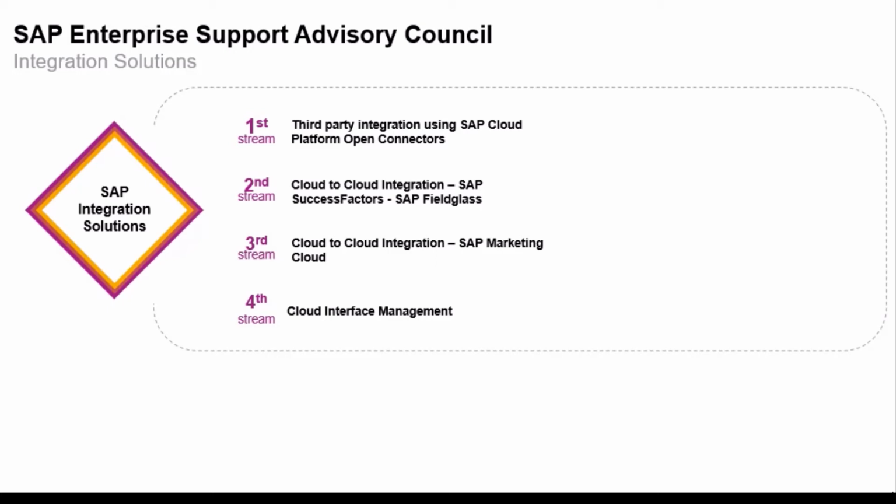The workstream Cloud Interface Management is treated a little differently. This is for customers that have productive integration scenarios with SAP Cloud Platform Integration and have performance issues with their interfaces, be it throughput, errors, or slow response times. Through our workstream, we support a pilot continuous quality check service to help customers realize a return on their investment in Cloud Platform Integration by allowing customers to have up to 3 interfaces analyzed remotely by SAP.